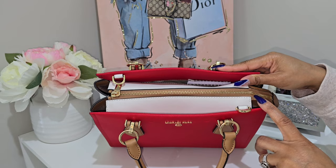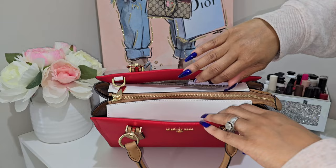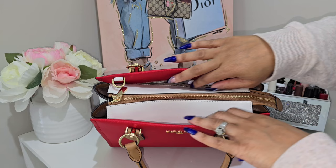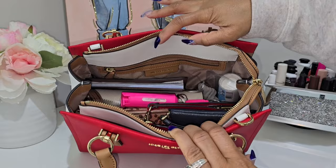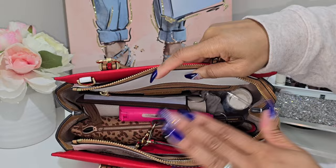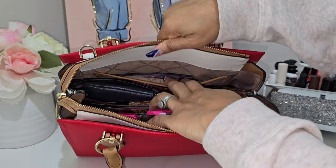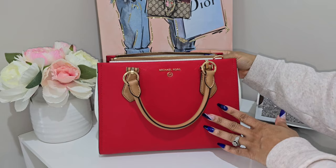Another thing I love about this bag is that it comes with two nice outside pockets, and I am actually utilizing both of them — I'll definitely show you what's inside. It has a zip closure and I've got this bag packed really well with all of my everyday items. On the back side there's a zip pocket, and on the other side there's a slip pocket. That's pretty much all the organization you get on the inside.